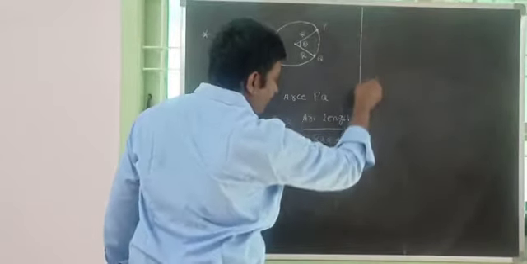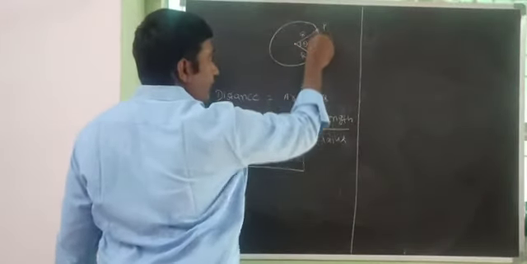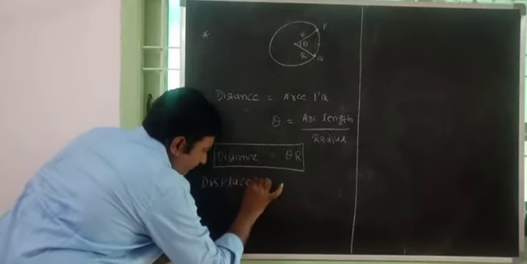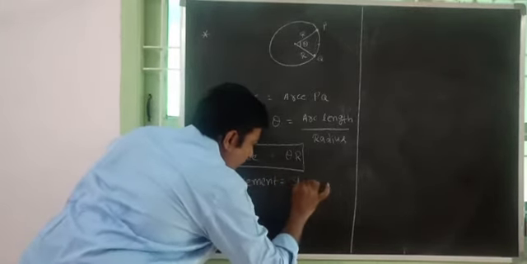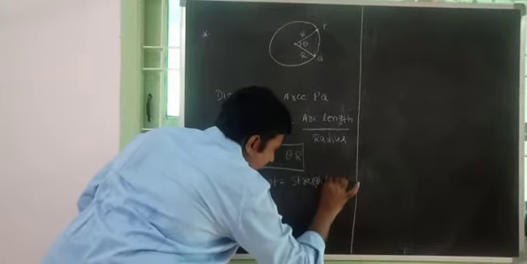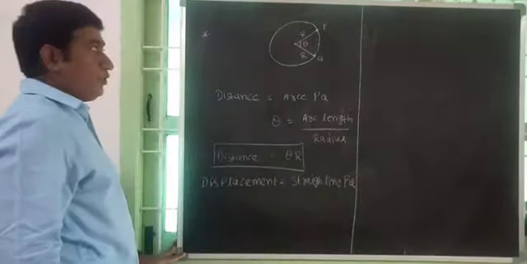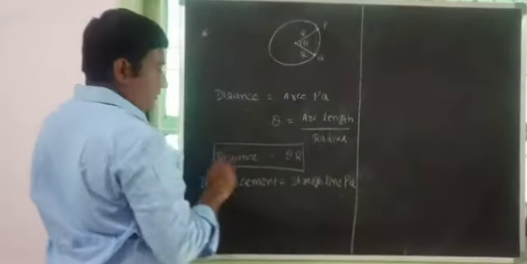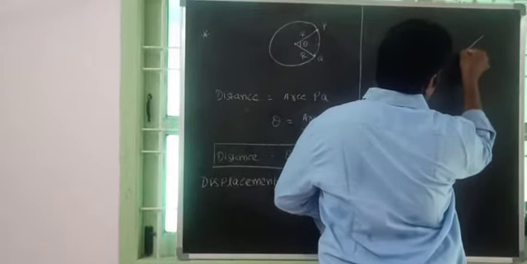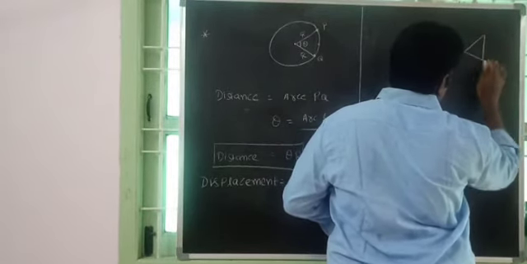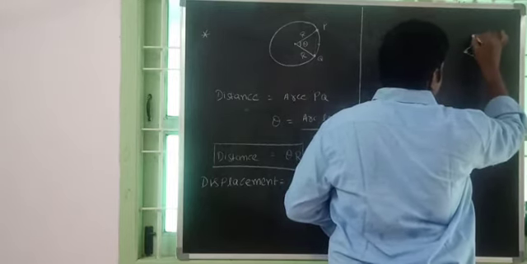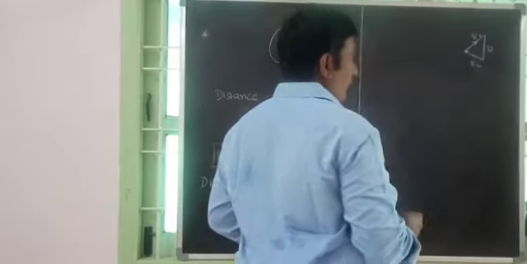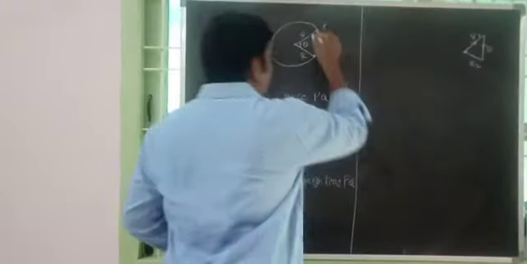But if you come to displacement, in this case displacement is nothing but the straight line PQ. But here you can see they have not given any values. So based on this, let us assume only this part, and consider that this is the R1 value, this is the R2 value, and this is D, the displacement which I have to find. You can see we are moving from P to Q.